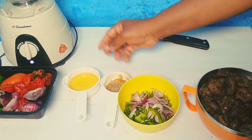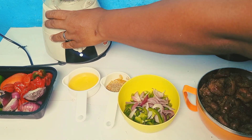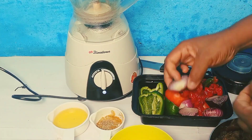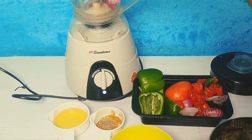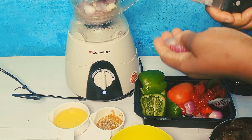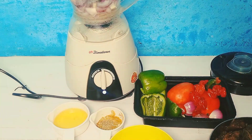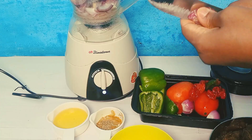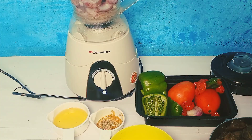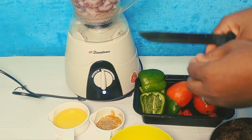Sorry about the background noises today — I have a lot of children around. All we'll do now is pour everything into our blender and start blending. I'll go in with the onion first. I have my knife here to cut my vegetables so it's easy for the blender to blend. I'm cutting my onion and just dumping it into my blender. The aim is I do not want to blend it to be smooth.